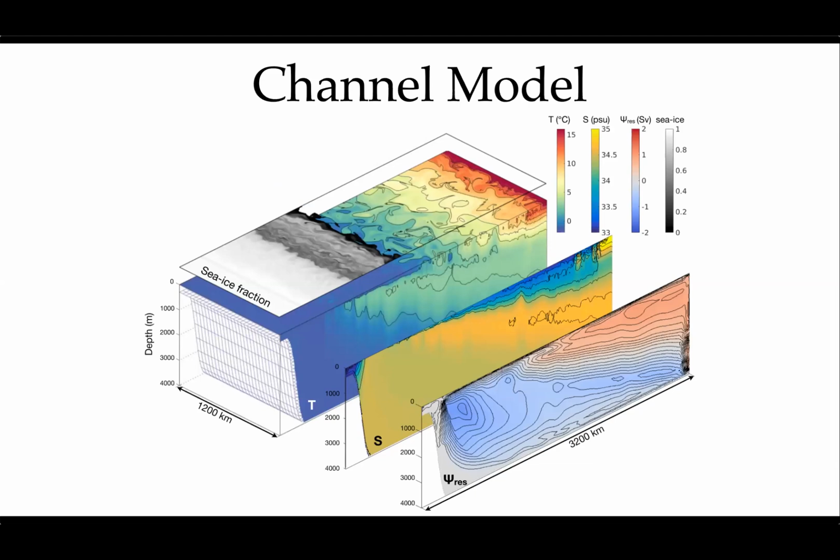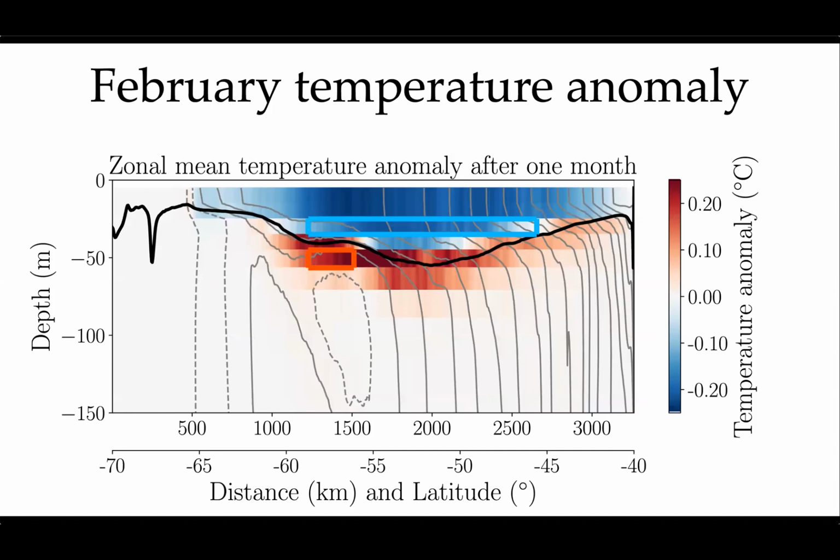Are somewhat limited, we turn to the model world to try and explore the mechanism in a little more detail. So what we have here is a very idealized channel model that has temperature, salinity, sea ice, but a repeating annual cycle of 4 things at the surface that we can change and put in a positive SAM. So that's exactly what we did. We increased the strength of the zonal winds as if it were a positive SAM.